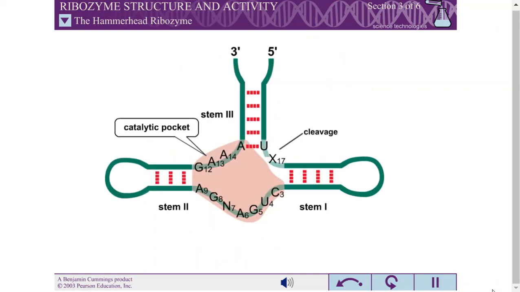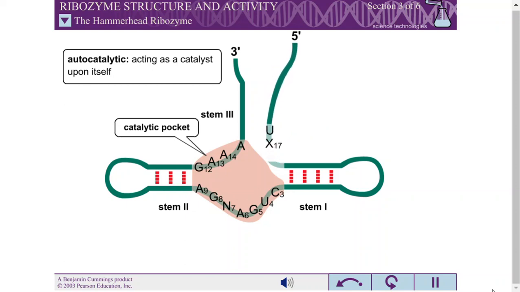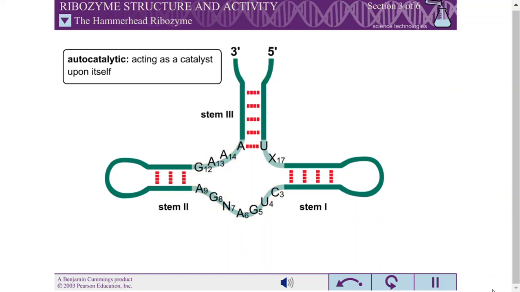Naturally occurring hammerhead ribozymes are autocatalytic and the self-cleavage reaction can only take place once. Therefore, naturally occurring hammerhead ribozymes are not true catalysts. However, the hammerhead ribozyme can be engineered to function as a true catalyst by dividing the molecule into two portions, separating the ribozyme from its substrate.